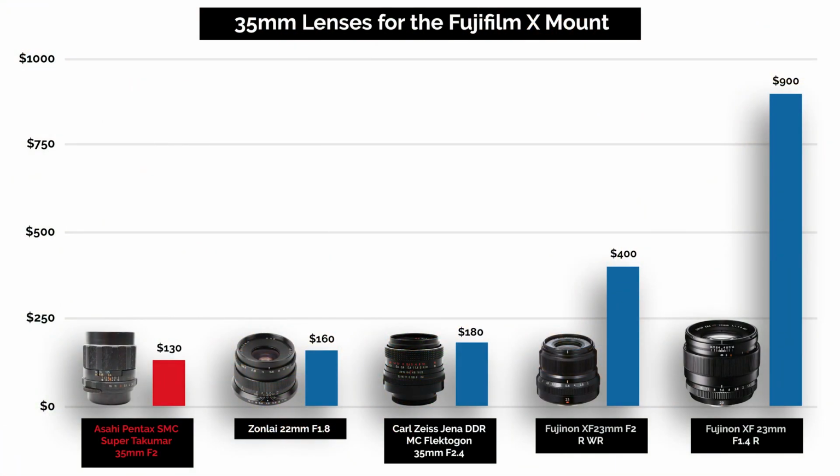So on to the price. So the Pentax, it's pretty affordable for the quality that you get, but there are other lenses in the market that are very competitive against it. For example, you can get the Zonlai 22mm, which is a great lens. It pretty much outperforms the Asahi Pentax in every aspect. So I would strongly consider that one over the Asahi Pentax.